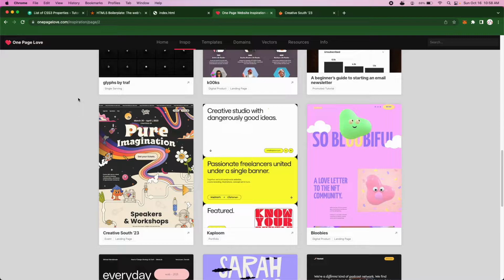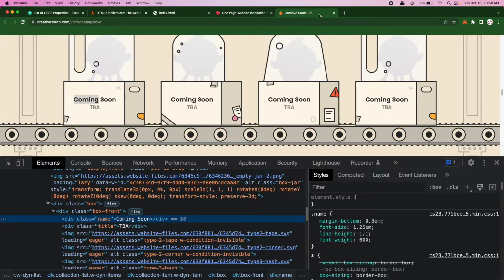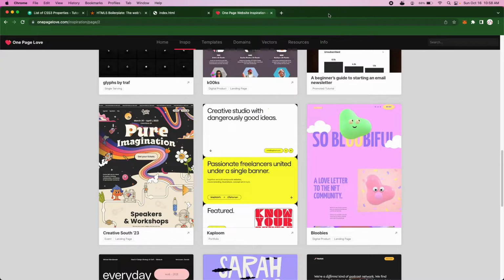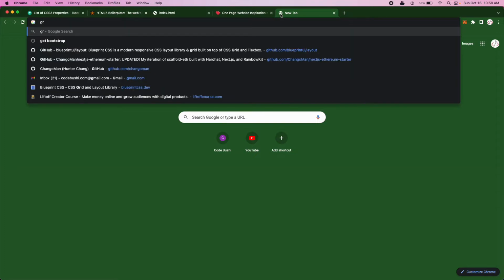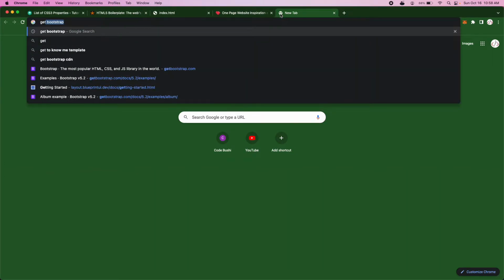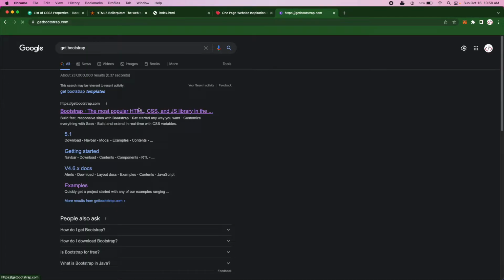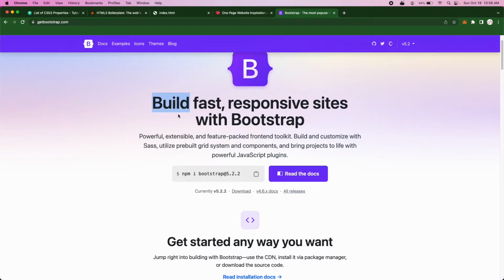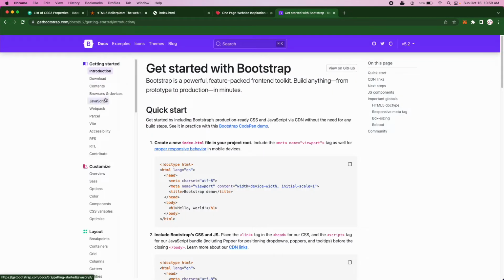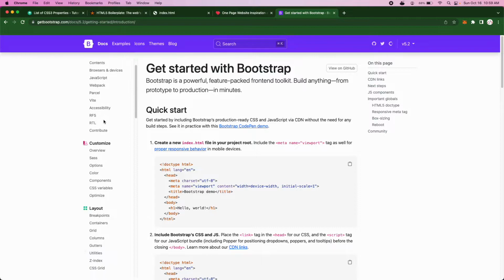Tip number 3, I would say don't really start with a framework. A framework would be like Bootstrap. I wouldn't recommend starting with that. I guess Bootstrap is okay. You can start with Bootstrap, but if you want to start with a framework, I would prefer Bootstrap, which has all the components built out. Another popular framework is Tailwind.